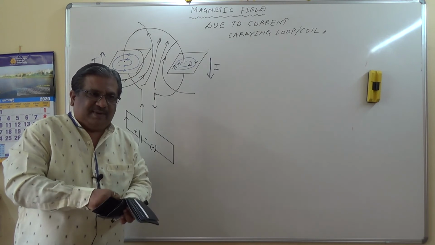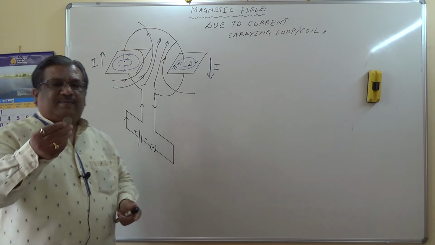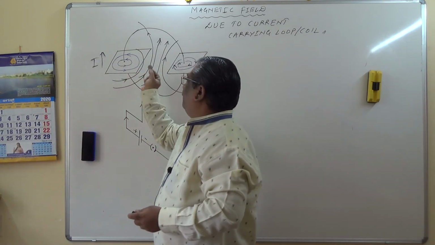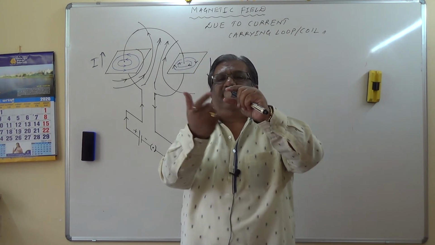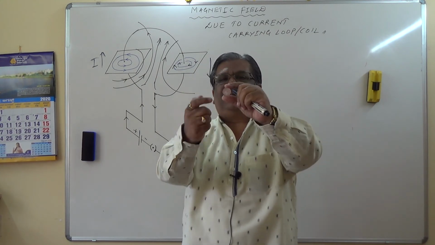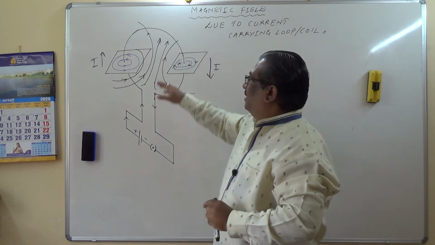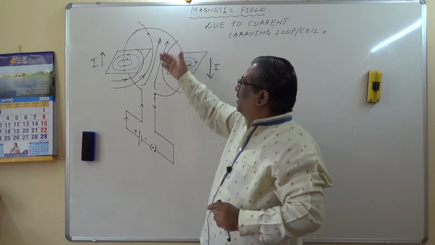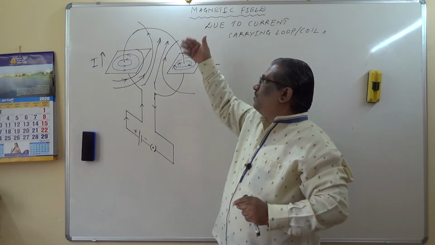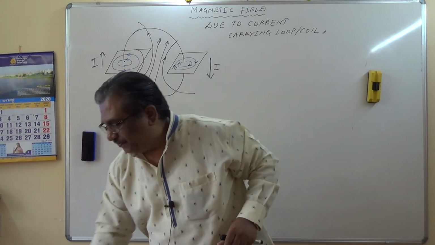Any coin available? Yeah, it's a very small coin. Something like this coil. If I consider this, it has got 2 faces. One is the front face and one is the back face. I hope you are able to see. So this coil can be visualized to be consisting of 2 faces. What we are seeing is the front face, and in order to see the back face, I have to go behind this board. Okay, now fine.